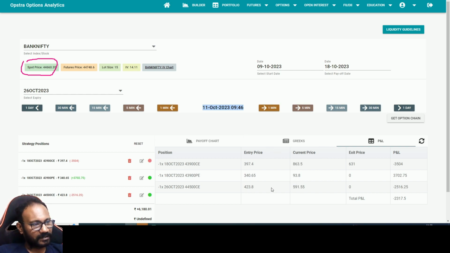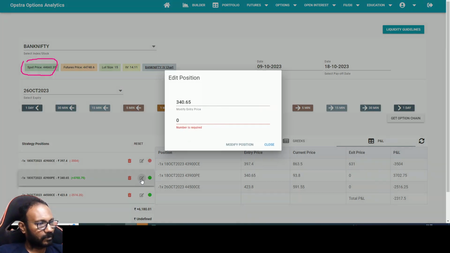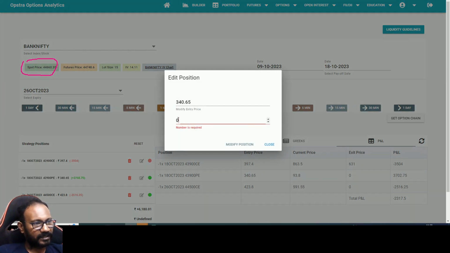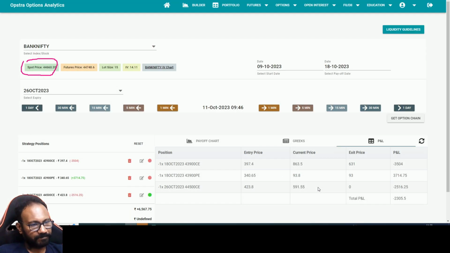I go to this same position at this juncture. Maybe I am going to close this at 93 rupees. It is trading at 93, right? And modify position. Now both these legs are closed, the profits are booked. Here I gained about 200 rupees. Here I am losing about 2500 rupees. So it's a loss, but I am willing to carry forward because it's a highly volatile environment. Money will be lost by the writers if there is so much volatility.